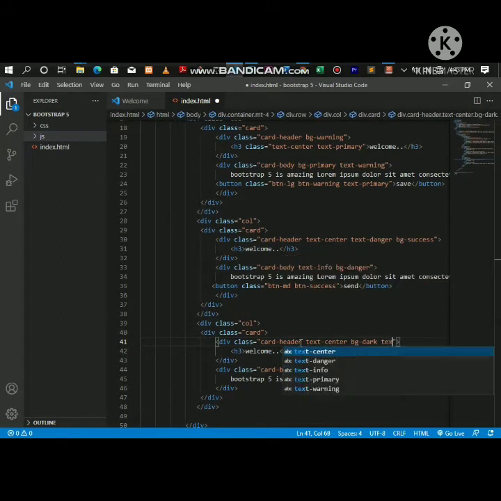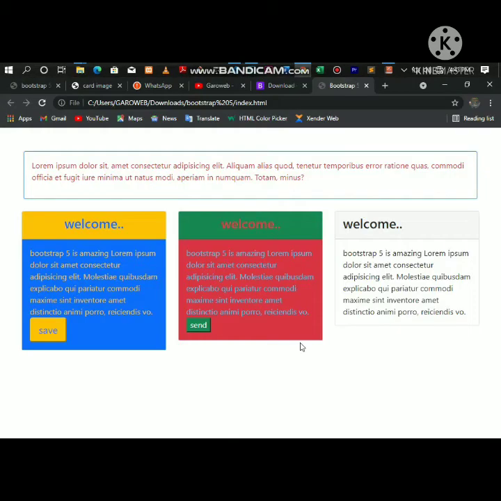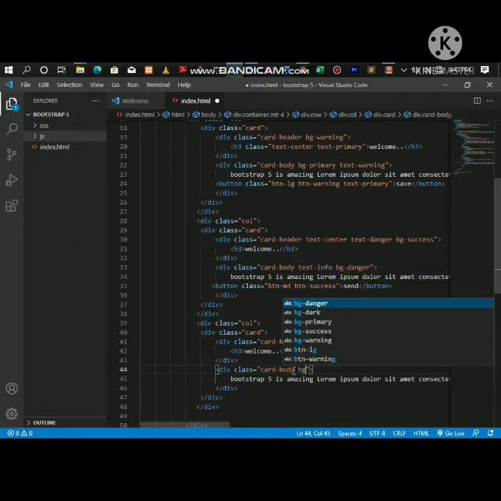Background dark, text light. Wait and see an amazing thing. The text is white for the light and the background is dark. That's BG dark. You can use BG dark or BG secondary, something of almost the same.